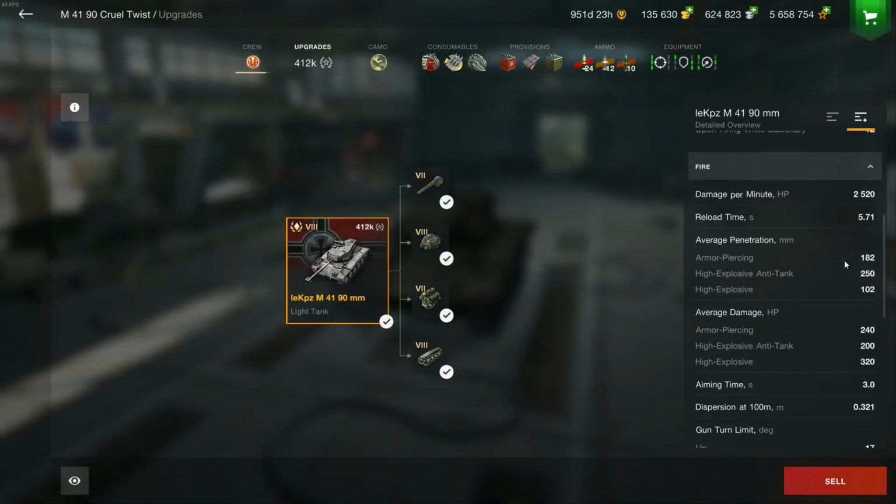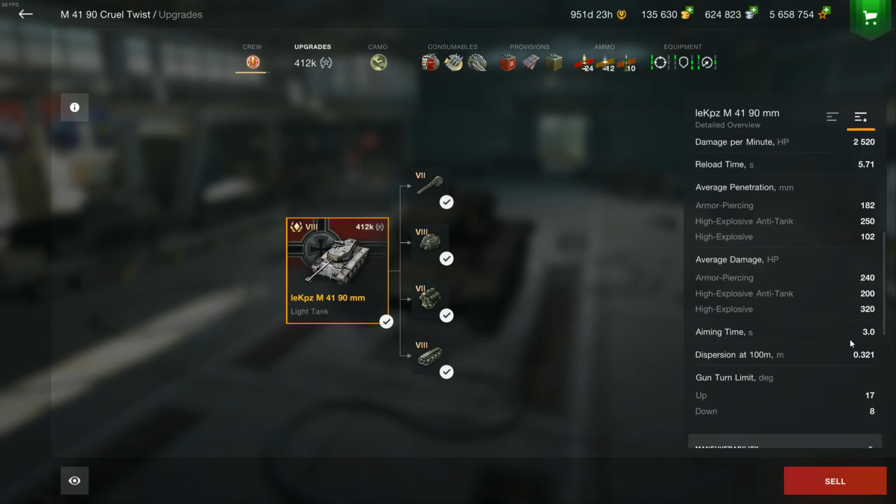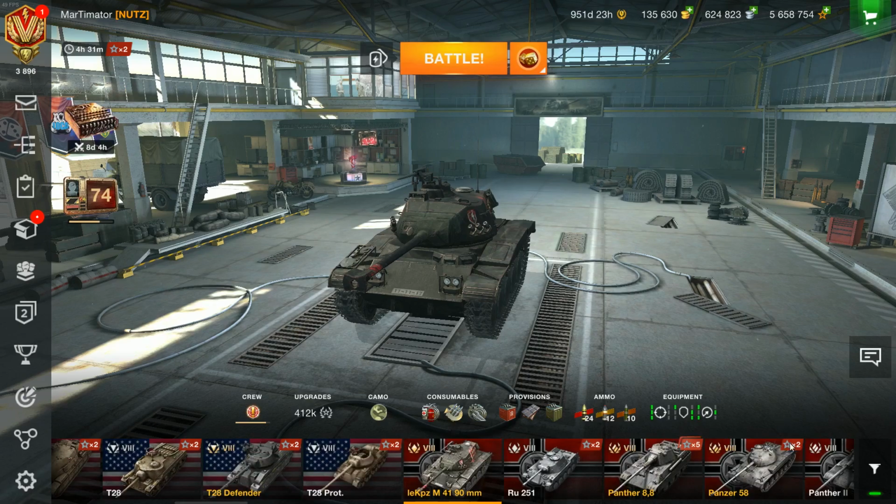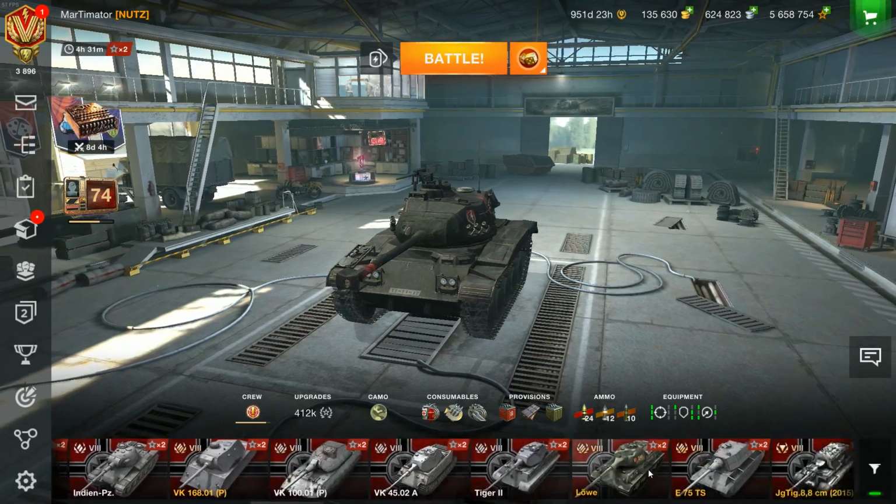Yeah, as I said, 250 pen. Ha! I remembered correctly. The accuracy is great. It has 8 degrees of gun depression. There you go. And it is very, very fast. So if you're a good player, definitely worth picking up.